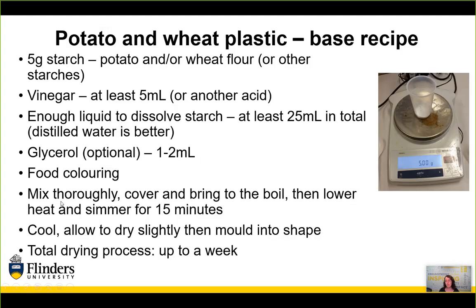So that brings me to this recipe. Exactly like I said, if you boil starch in acid for a bit, it's going to turn into a type of plastic. Here are my suggestions for creating a plastic in your classroom. So if you use either potato or wheat flour, you can get potato flour at a variety of different stores. I recommend you start with potato because it's a little bit easier, and add it to about 5 ml of vinegar and then some water, preferably distilled or deionized water like ironing water, and then boil it. And then simmer it for 15 minutes and allow it to dry.